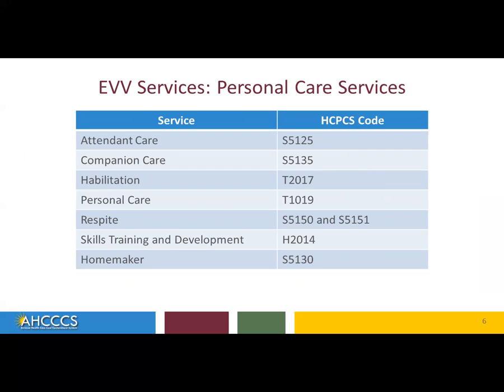When you look at this list of personal care services, you see some services in there like respite care, like habilitation, which sometimes are skills training and development, which can include some skills support, as well as other activities like supervision under respite care. We determined this list of what constitutes personal care services by looking at the CMS guidance that was provided around EVV, looking at our various federal authorities, which are basically our contracts or the permissions we were given by the federal government to run our Medicaid program.